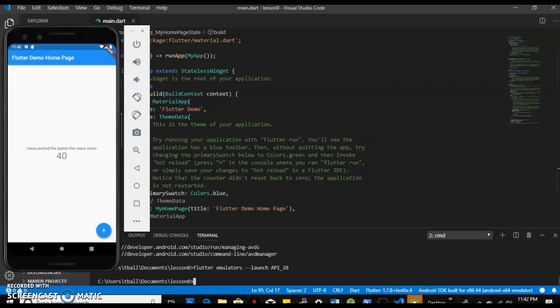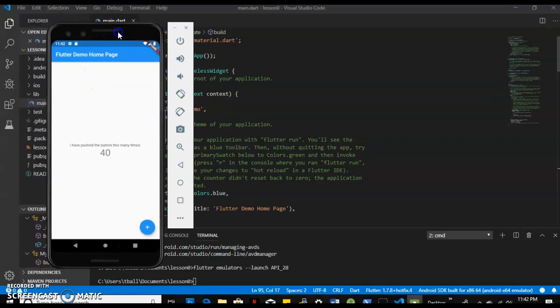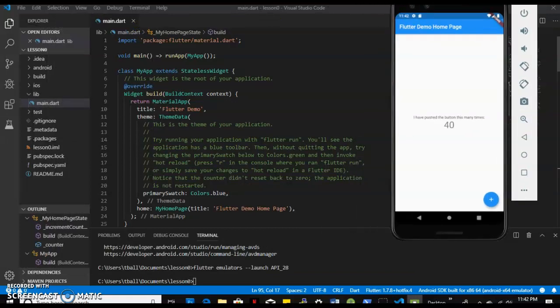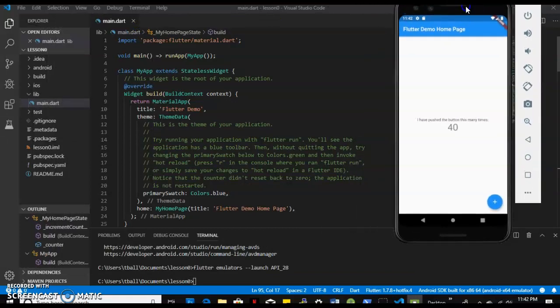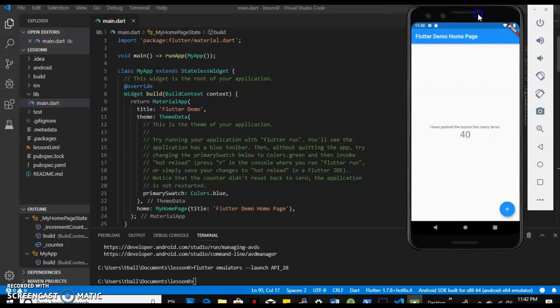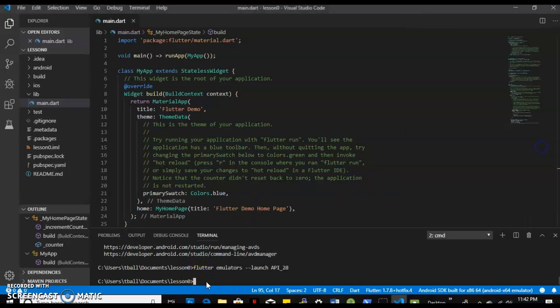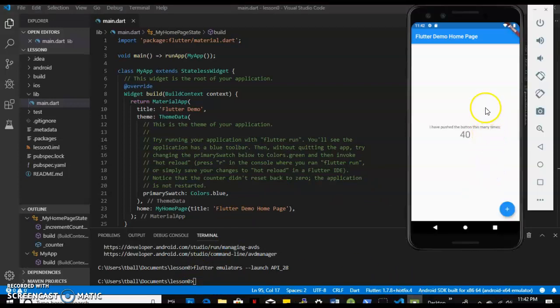Alright, so you've got the emulator pulled up. I've already been through this, so it pulled up the last state that was saved for the emulator. Typically it's just the emulator by itself, not necessarily with the app.